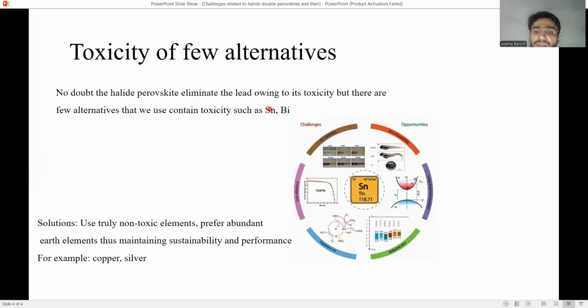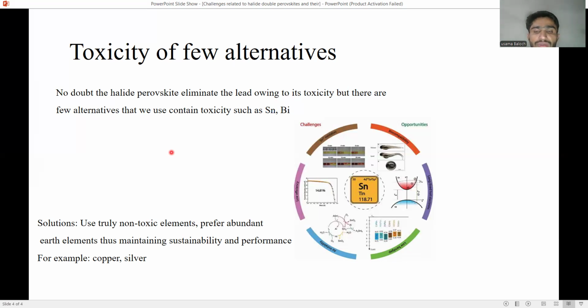It can be exposed to air, and it will oxidize and cause toxicity. So we have to reduce its toxicity. You can do it by doping, and fluorine doping is also a method. For Sn you can dope with fluorine so that it does not oxidize. Actually, it oxidizes because its d orbital is energized, so that's why it oxidizes. So what are the solutions?